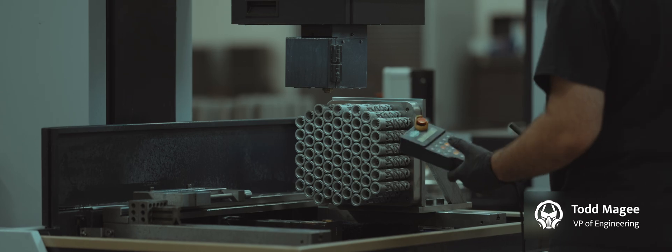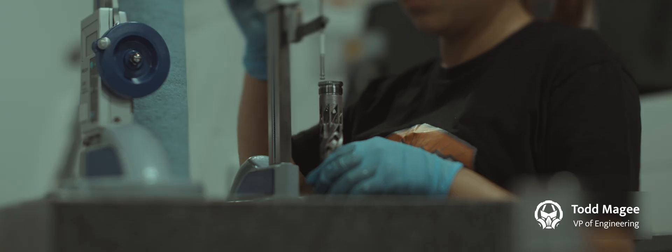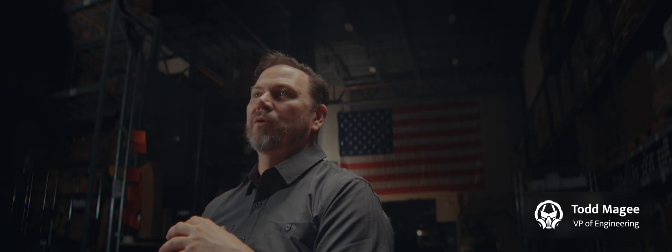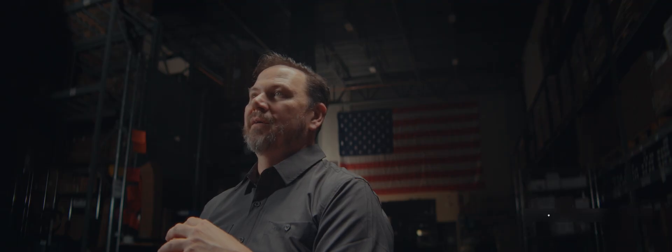It's one thing to develop a product, but how do you ensure that you get it every time you manufacture it? Really, that's the importance of manufacturing technologies and doing the right thing in production. You don't inspect in quality. You build it in. And it's true. We do it from the ground up. We're working to make that process better every day.